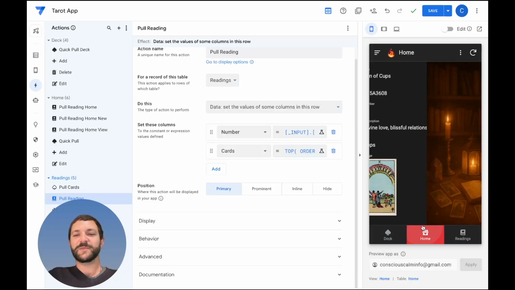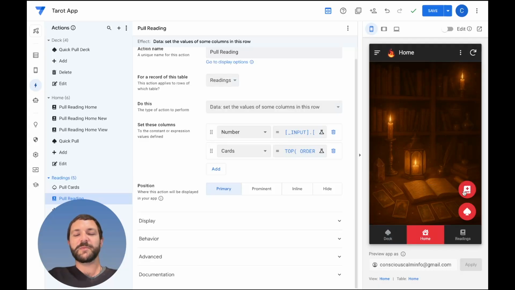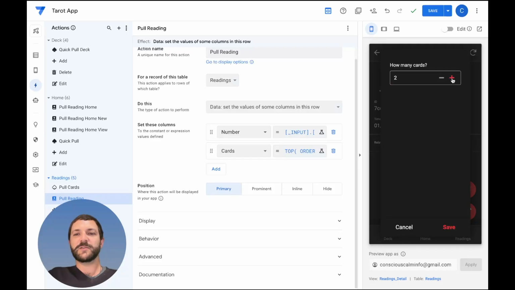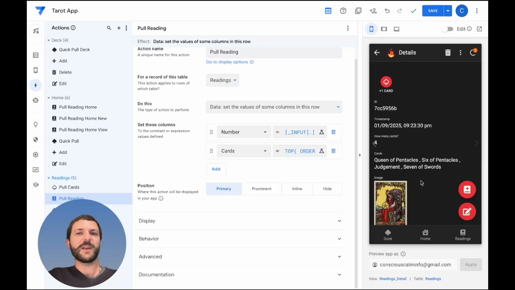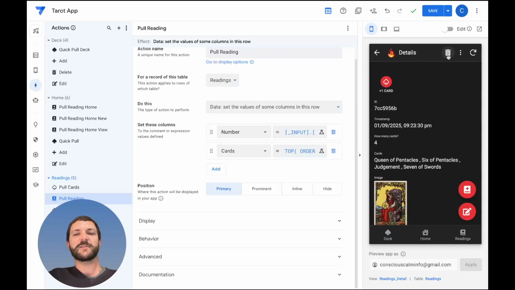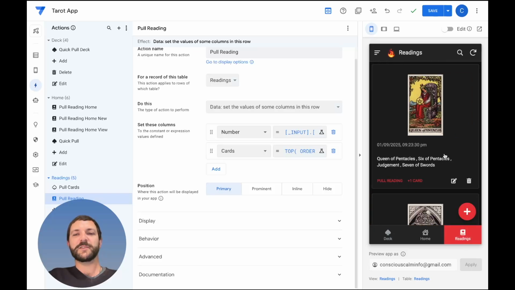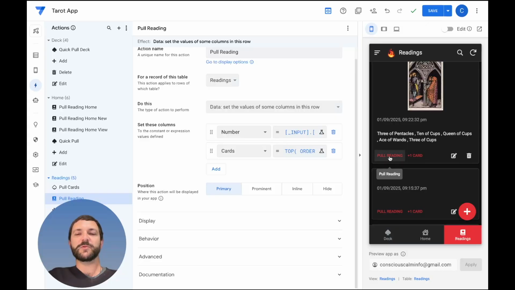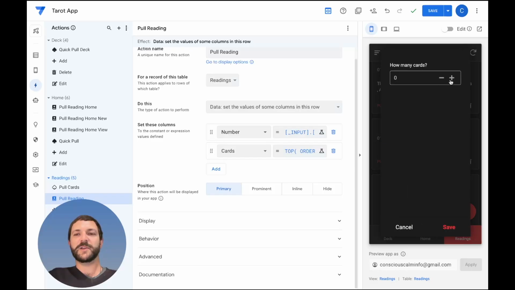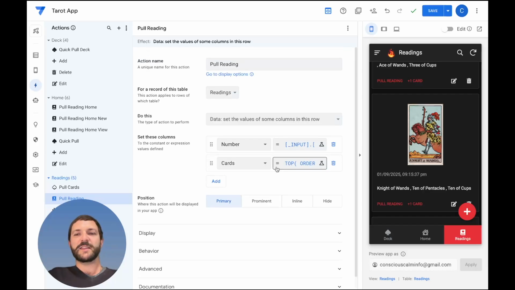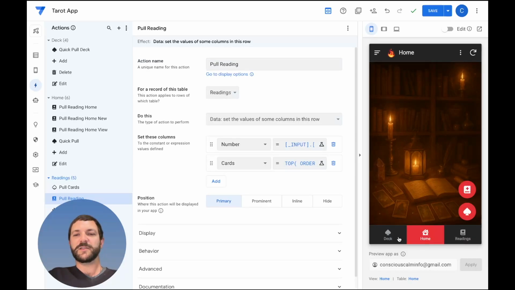Cool, so yeah, it is a 2-step thing, I guess, from here, but that's about as good as we can do. I've tried working through it a few other ways and it's just getting a bit too complicated, so I'd rather just keep it like this. It's pretty easy to understand. These are all saved in readings as well, by the way, so you can get back to them here. And we've got the pull reading here and the +1 here. So you can do pull reading straight from here. I think we already tried that out before. But yeah, I think I'll leave the lesson here for now.